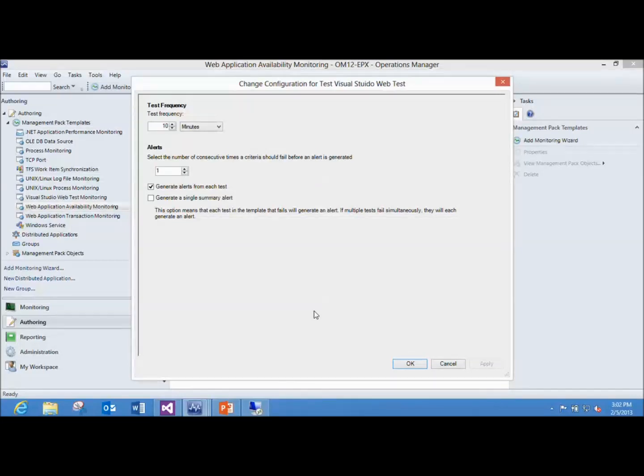The generate a single summary alert option throws an alert that something is wrong, but it doesn't provide a lot of specifics. So that's one reason we aren't using that. I don't have an answer as to why they've selected one over the other, but in our experience, alerts from each test is the much more valuable option.